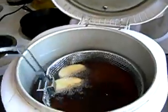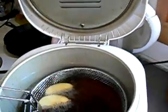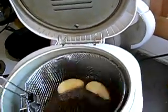Oh my. Don't break the lid now. That would, of course, be a reference to the pizza pop.